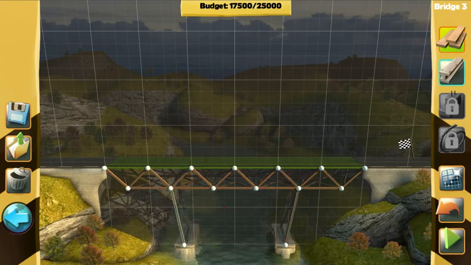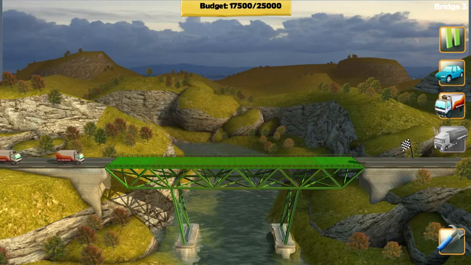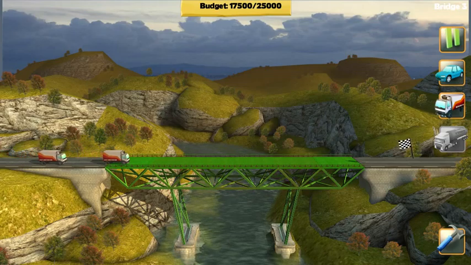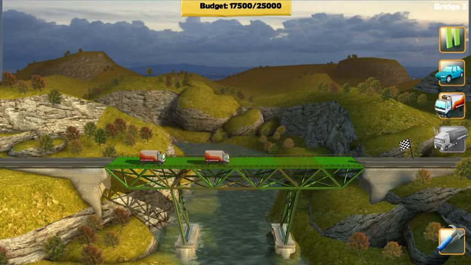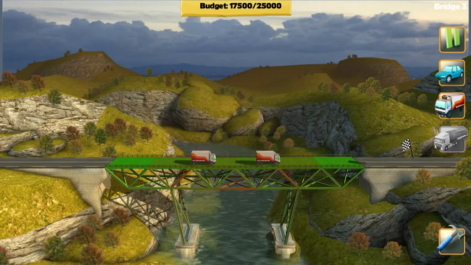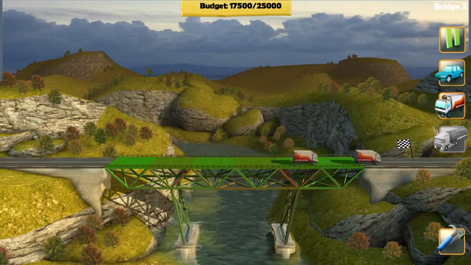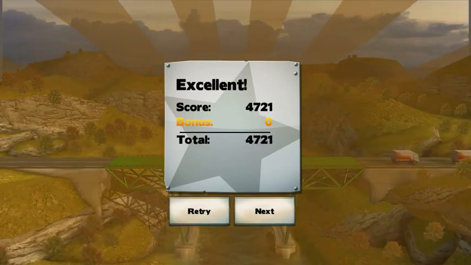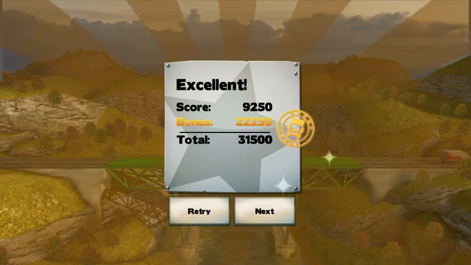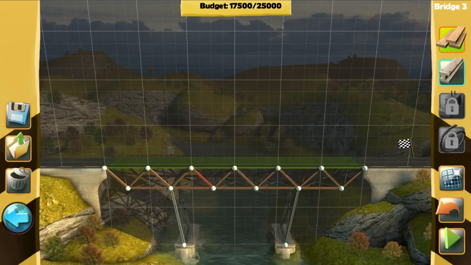That looks silly to me. That really does look silly. 17,500. So I'd expect a smaller bonus. These steel things aren't straight. That's an awful lot of compression in that one there, and an awful lot of tension there and compression in this. And no, that isn't a new high score, because it was a higher budget.